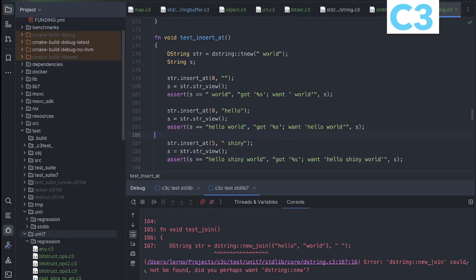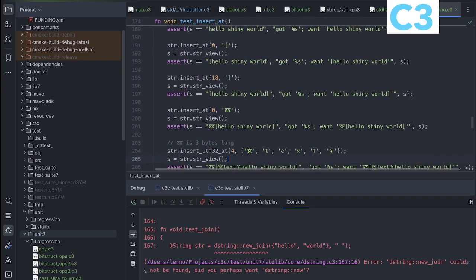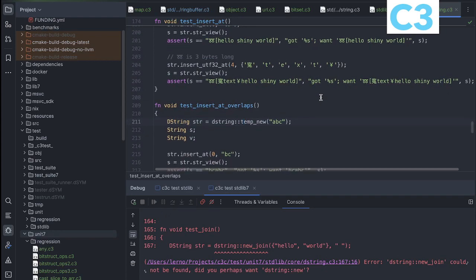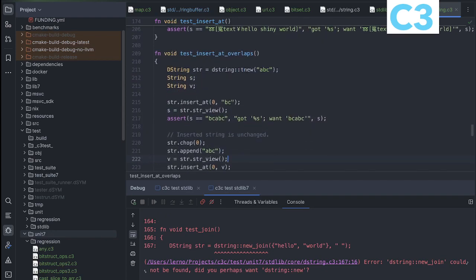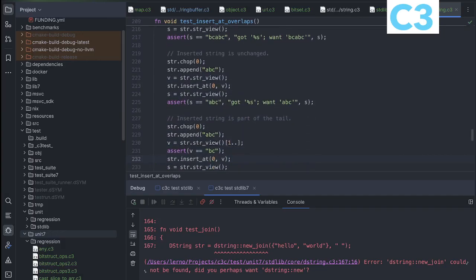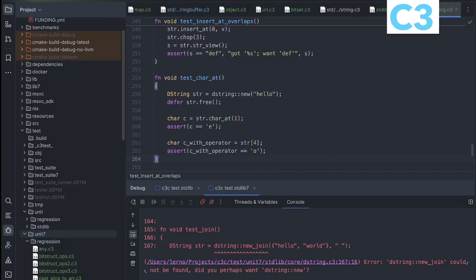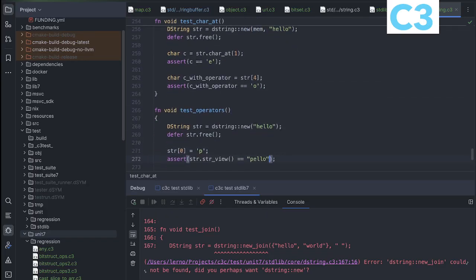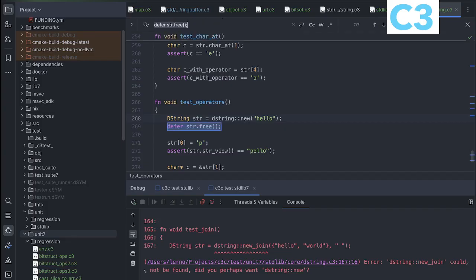It could be temp too, but that's somewhat confusing, I think. So t new, and then we just go down. Oh, here we have another new, and then we need a mem, right? And another one. Maybe I should just do this.